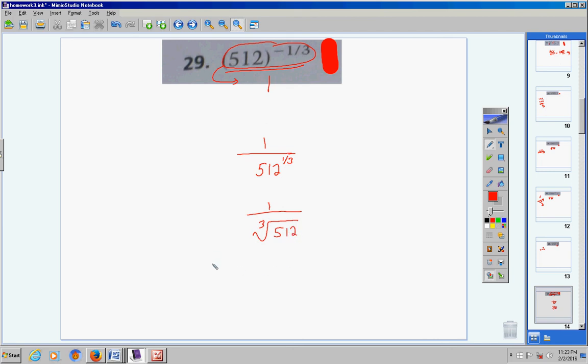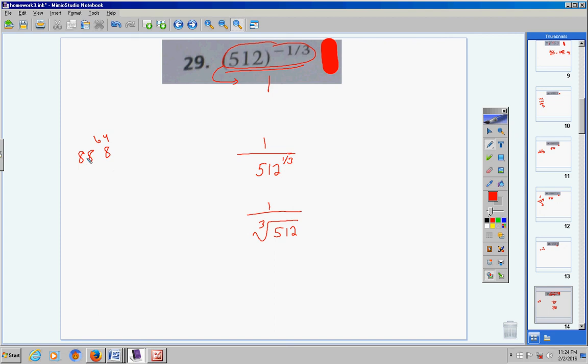So what 3 numbers multiplied together would give you 512? That's going to be a pretty big number because we only want 3 numbers, and they have to get all the way up to 512. Let's see, 6 times 6 is 36. That's not even close. 9 times 9 is 81. Let's try 8. 8 times 8 is 64.